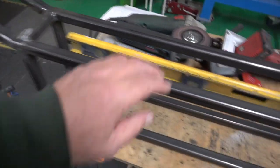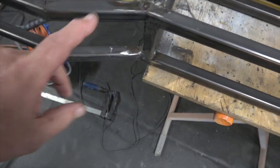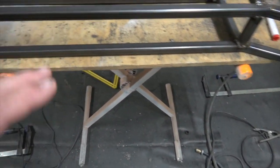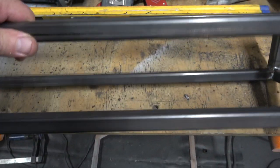I've just been cutting back the welds. There's quite a lot of welding still to do. You can see it's not welded there or there yet, so I have to go over all this. But I just wanted to make sure the frame was right, so the welding was just tacking at the moment. So I'll show you what I've got.